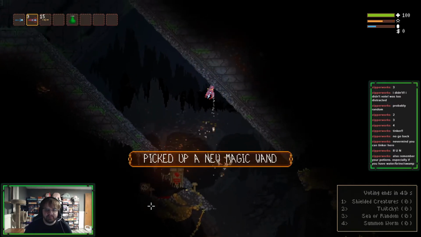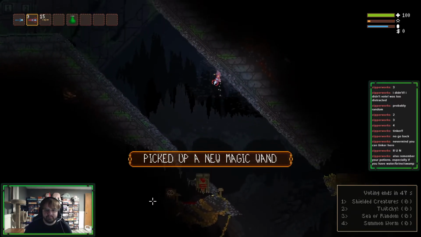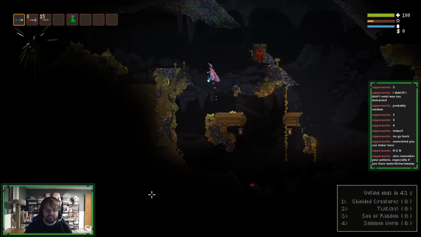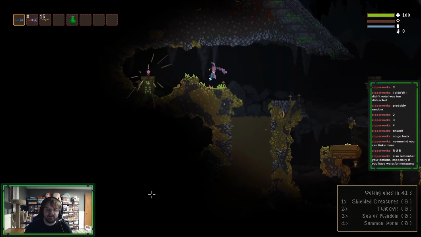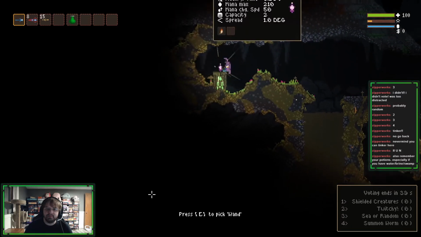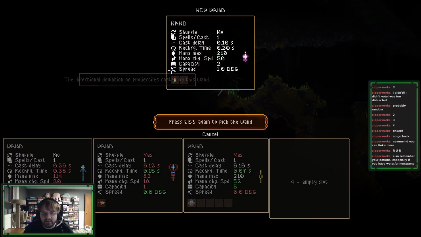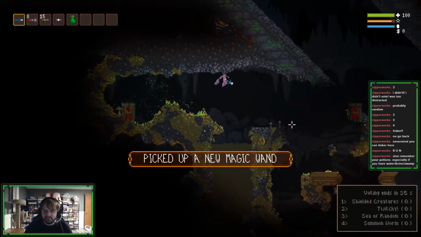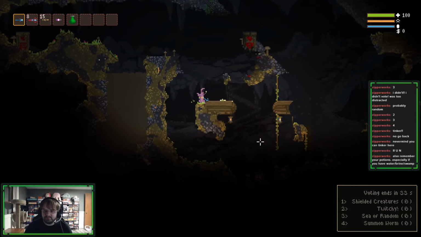Let me see if I can blow my way through here. I can. I wanted to get it. Oh, I guess I could have made it anyways. What are you? Another wand. Oh, just a torch wand. Alright, well, we'll take it for now. We'll keep this one as our main damaging one for now.